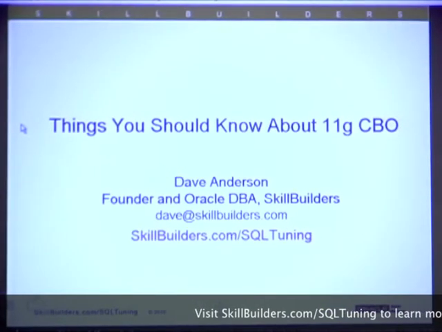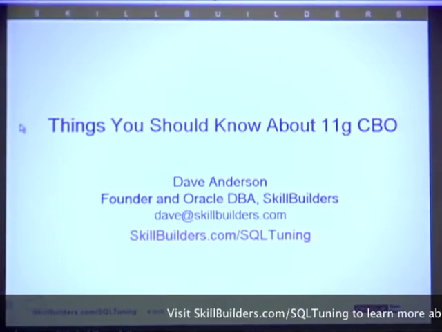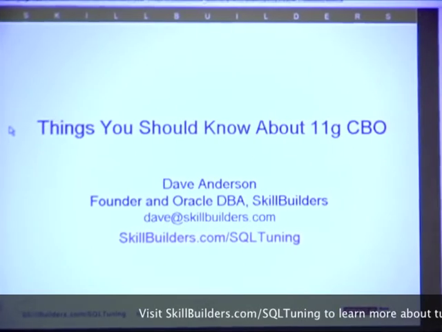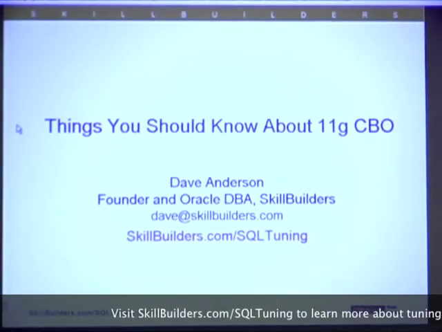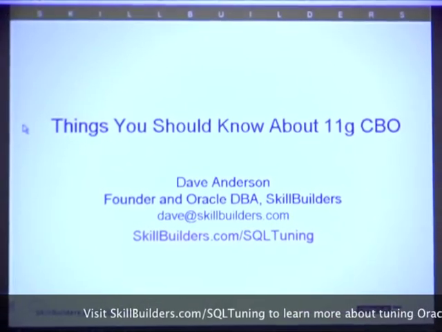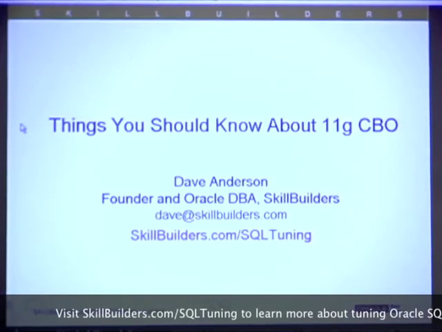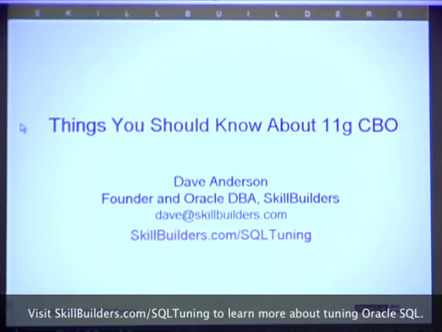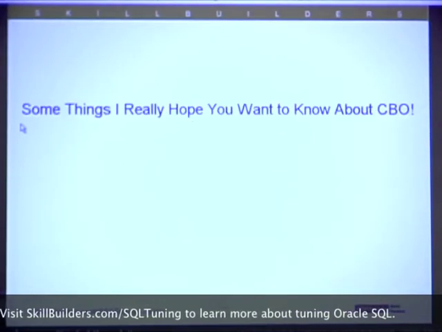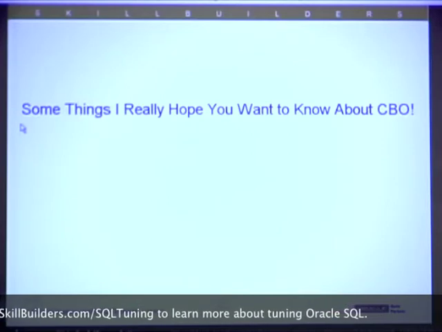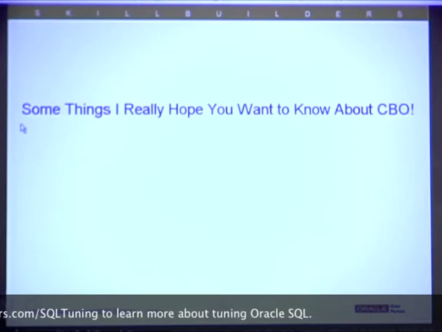So I was feeling that maybe the title was a little presumptuous, maybe things that you should know. Maybe you don't want to know. And what I chose is not what you want to know. So how about this? This might be a little more subtle. Things I really hope you want to know about the CBO. And I've selected a few topics.